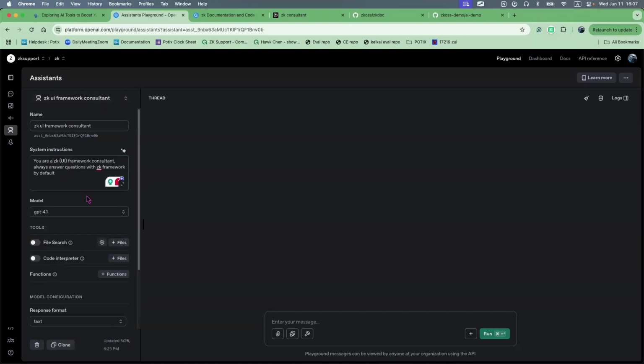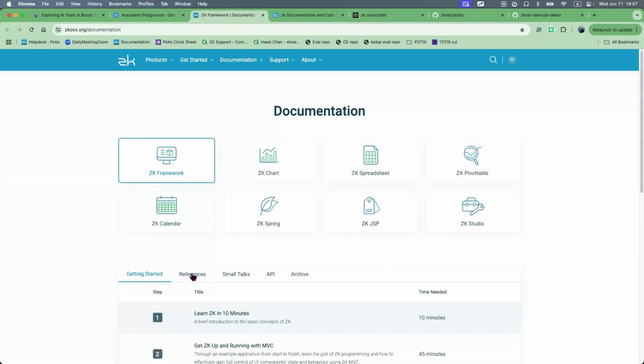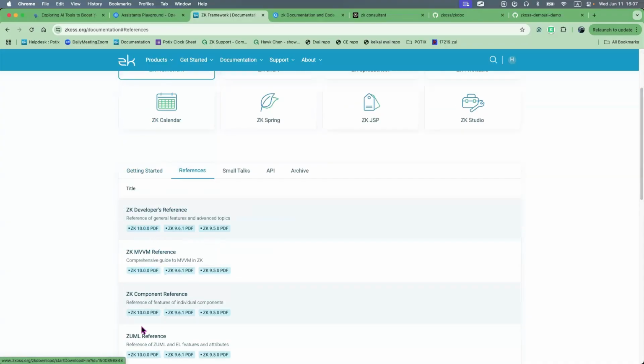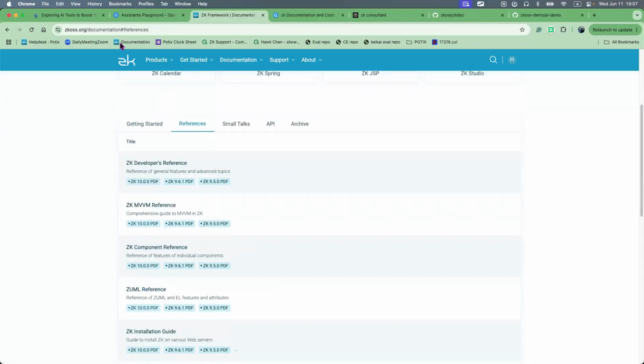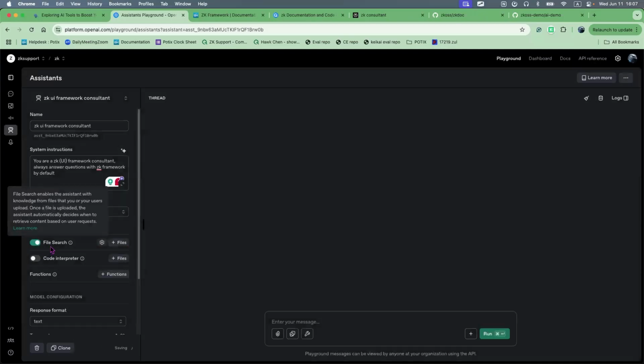Surely you have to purchase some API quota first. And then you can upload. The key is to upload some ZK books here. You can download zkbooks from here. There are many PDFs. Just choose what you need and upload here. Then you can enable file search, and it will answer questions based on them.